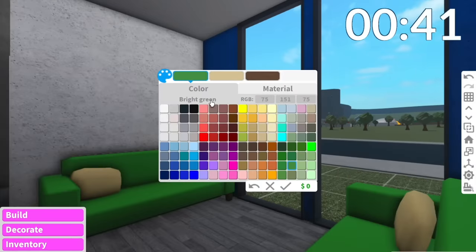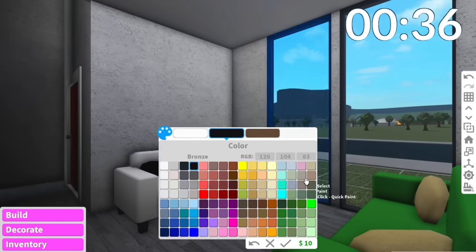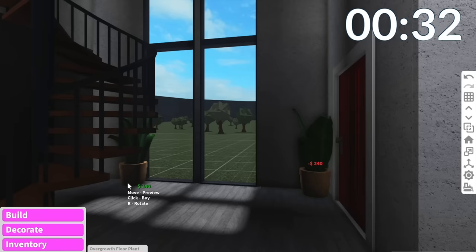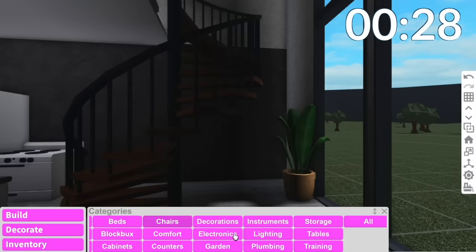I need to quickly just color this. You know what? It can be white and like black. I don't care. It just needs to be colored because right now it is ugly. Okay, I'm just gonna add plants everywhere because I feel like plants just make it homey, you know? Homey vibes. Okay, we got 30 seconds.